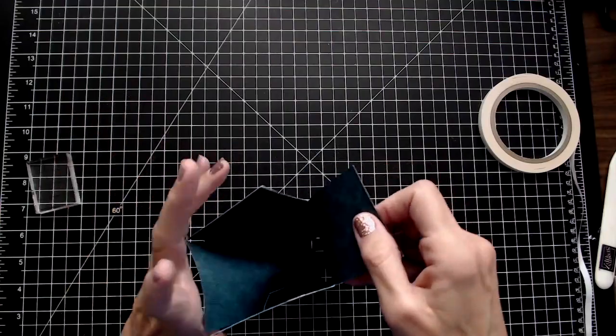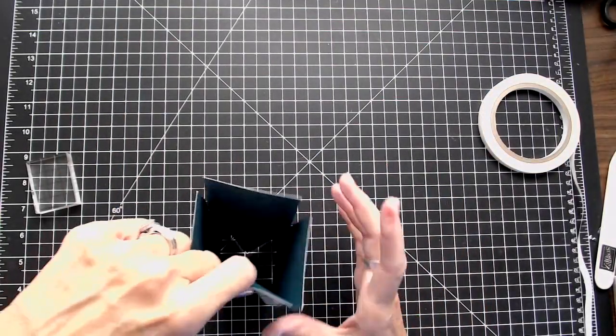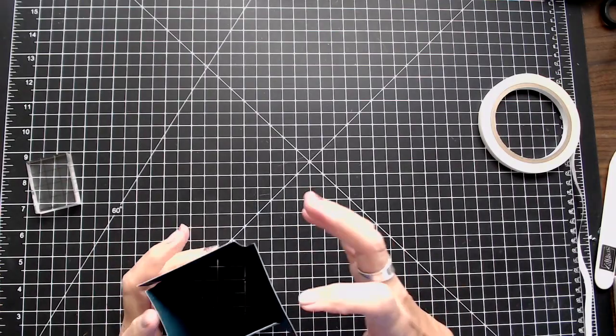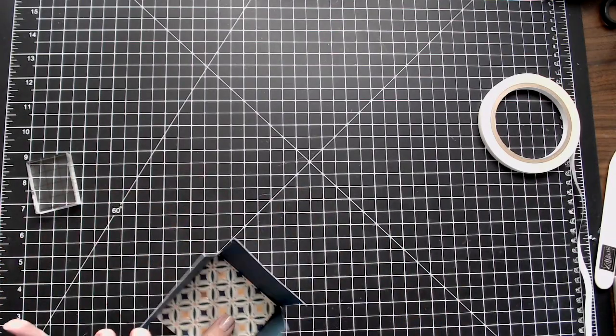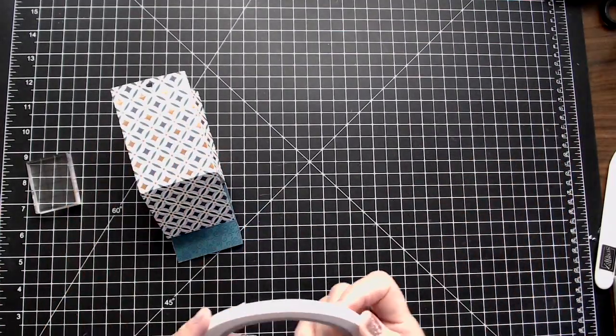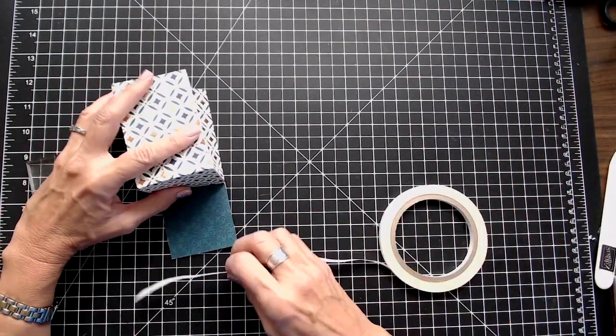Okay, so let's try this again. We're going to straighten that out a little bit because we don't want our sides to be bent. See the importance? Learn from me, people. Do what I say. Don't do what I do.